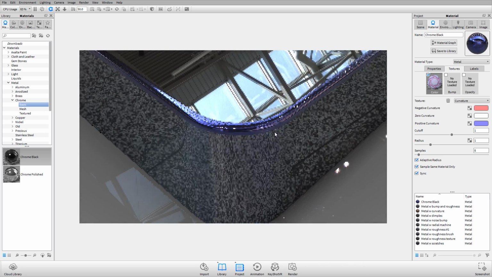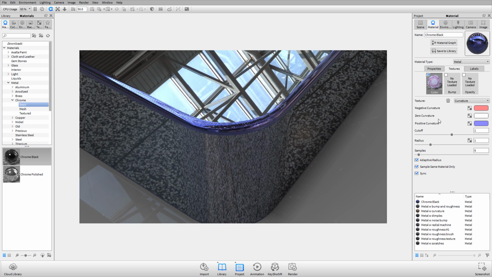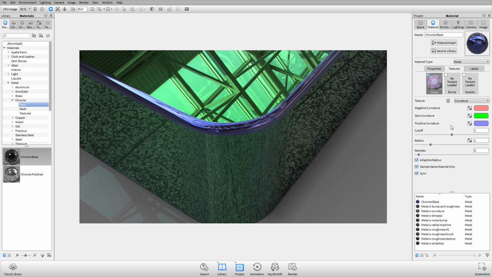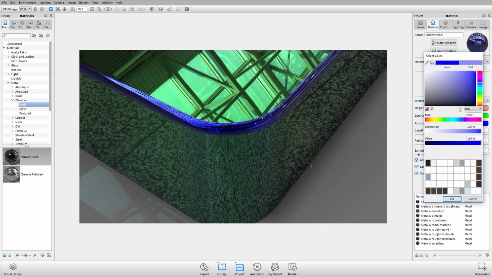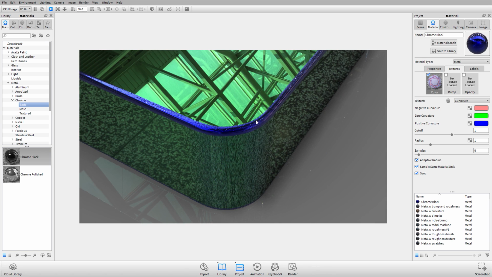What we're saying here is we can define the color of our material by the curves on the surface. Anything that's flat, right? 0 curvature. Let's change this to green so we can see it pop. Anything that's flat is 0 curvature. Anything that's positive curvature, let's change this to a brighter blue, like our rounded corners, that's now blue.